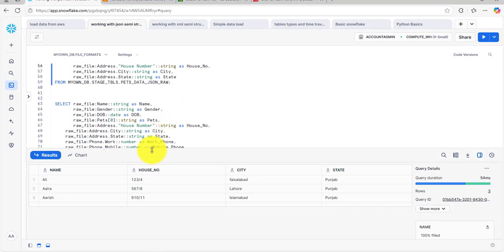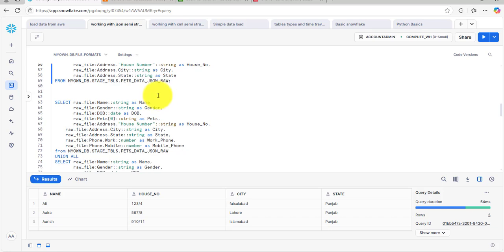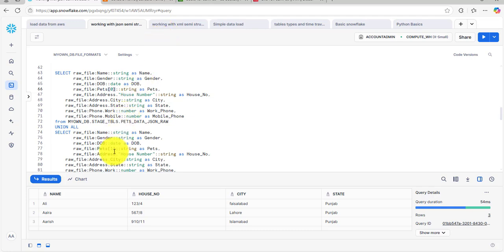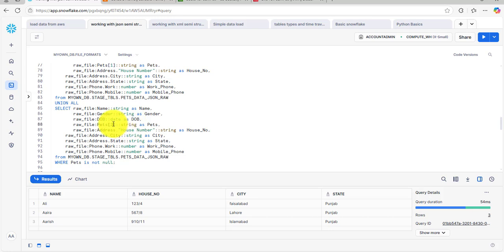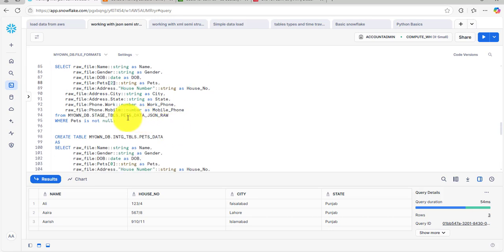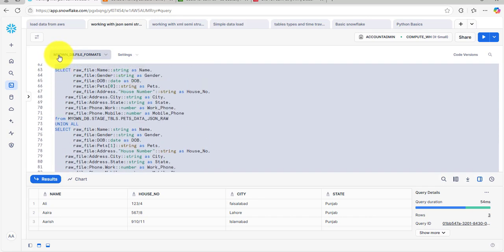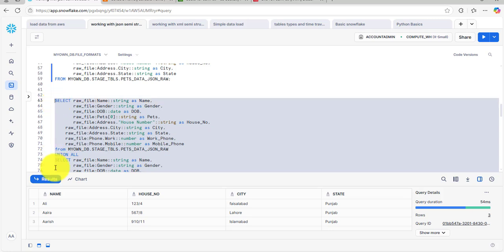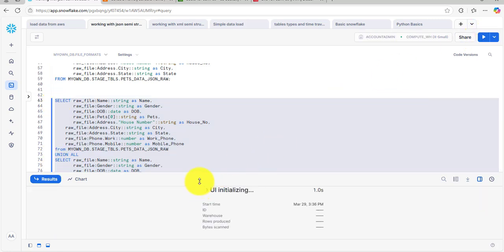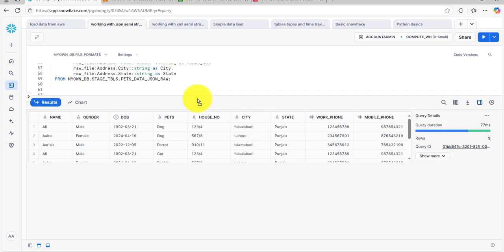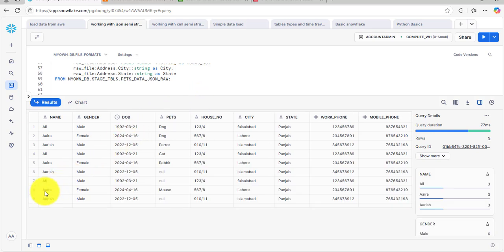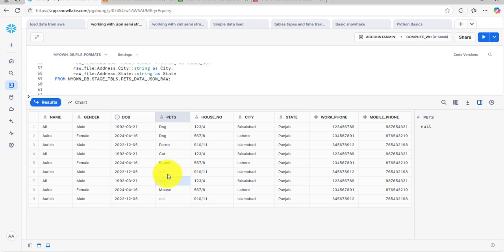You can see I'm just pasting the above query with pet 0 index and 1 index, 2 index, and also when I run this command with union all, it gives me 9 records, 2 have null, 2 records null.